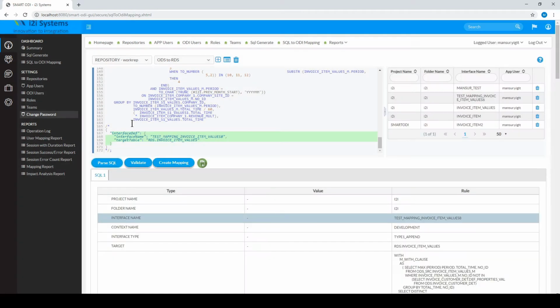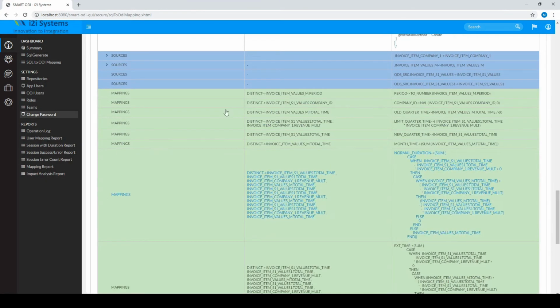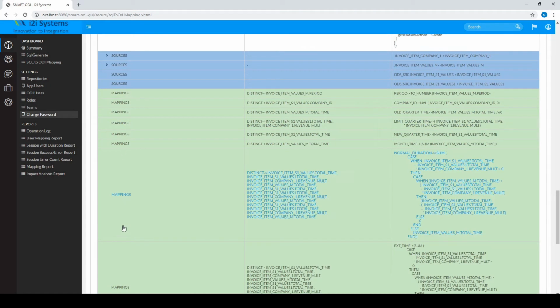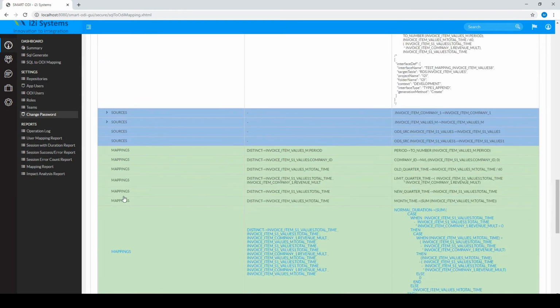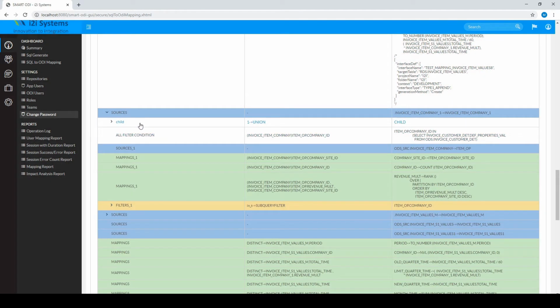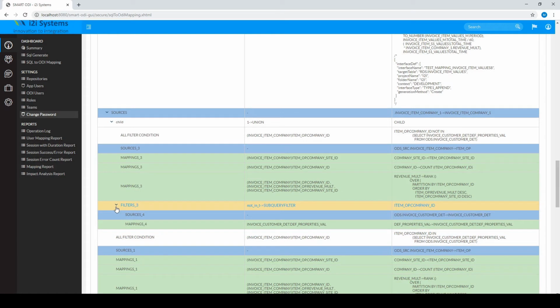As the next step, the template is selected and parse processing will be started. At this stage, the system prepares SQL statement details, breakdown of all components, and source to target mappings, such as source mappings, joins, and related tables and column information can be seen. Let's check a sample source item. This sample source item includes two subqueries linked via union, having their own mappings, sources, and filters. Let's check a sample subquery filter. Here again, you can see its own mappings, sources, and filters.